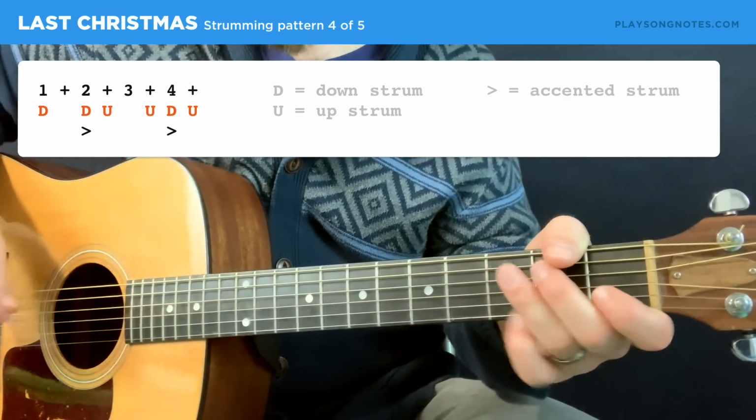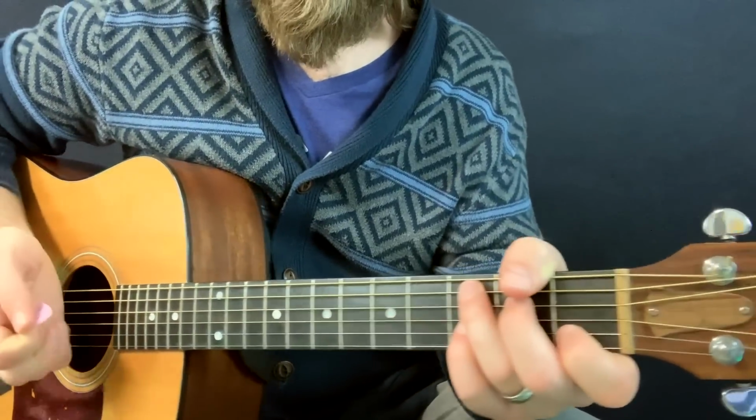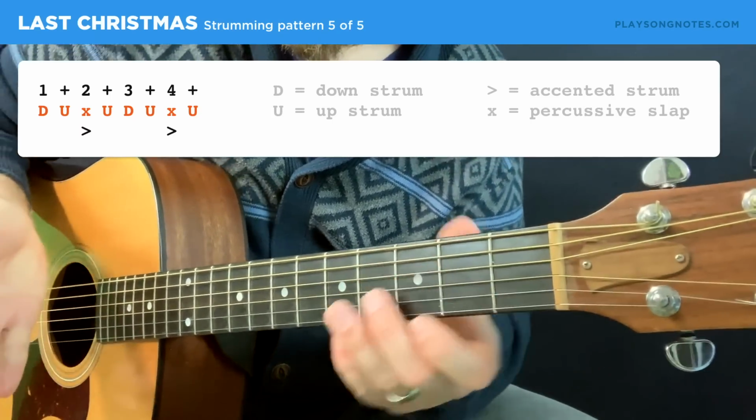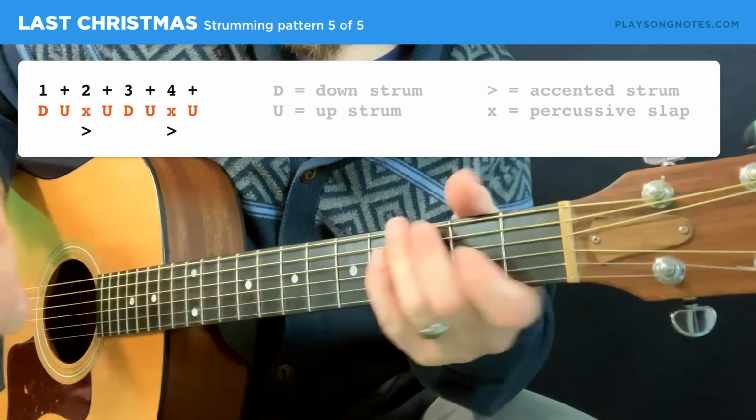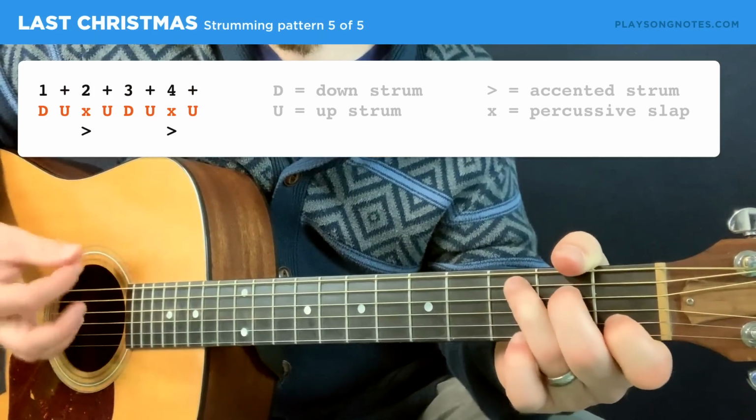And then finally, there's the slap strum approach. I have a whole video on the slap strum where you bring your right hand, your strumming hand, the fleshy part under your pinky, sort of into the string. Again, check out that video if you want to do that. But that would be like.